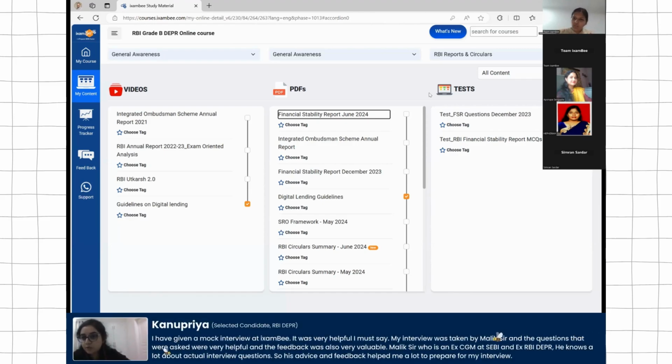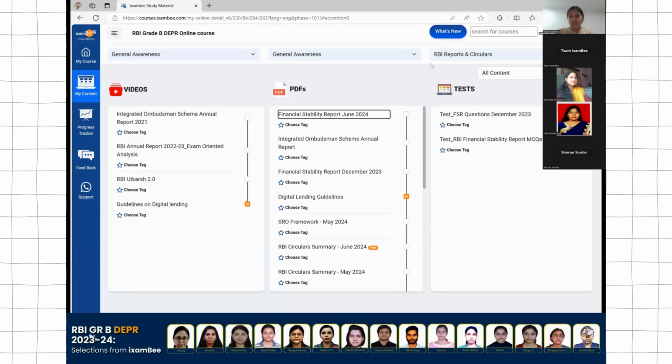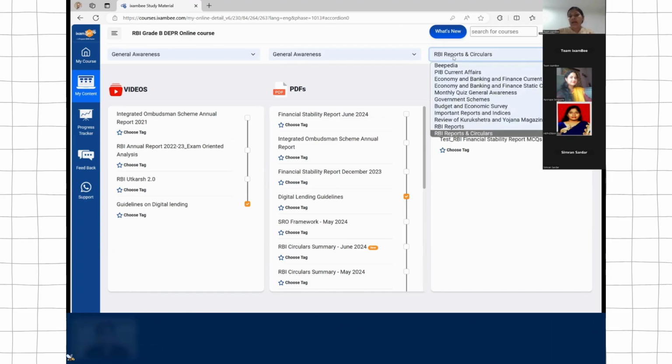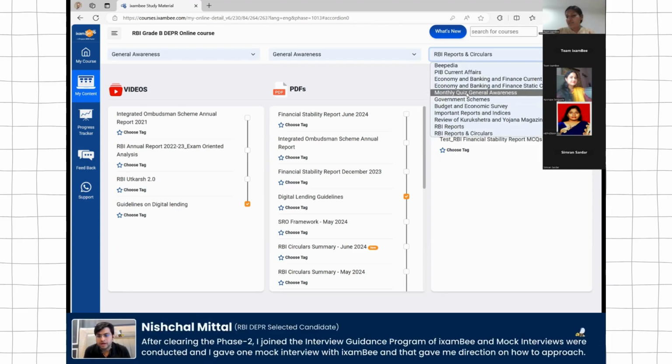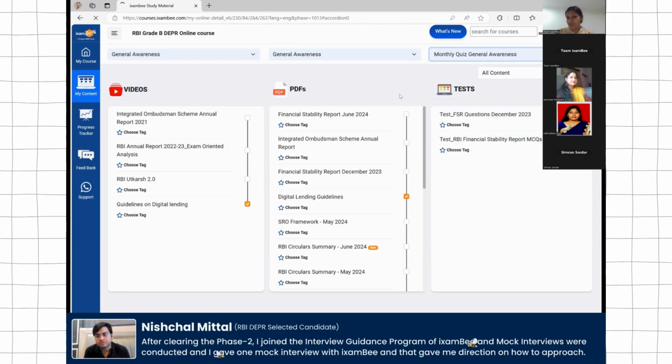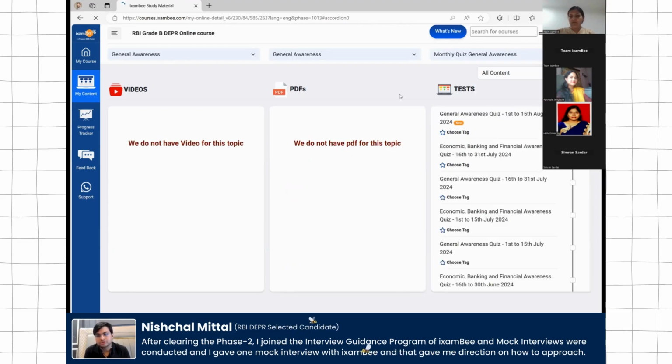In case you still want more, although I will suggest that if you have a lot of time, first devote it to your economics, the first 7 topics mentioned in the syllabus. The majority of your preparation time should go there. However, if you are well versed and well practiced in that, only then I recommend you start going to the monthly quiz part in the course.